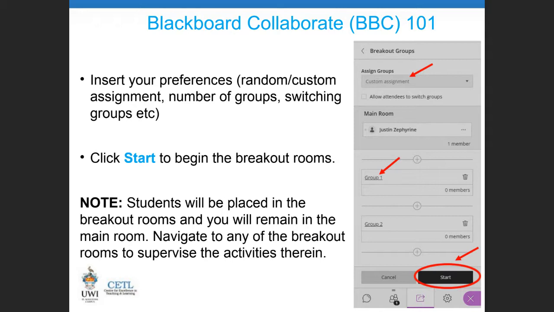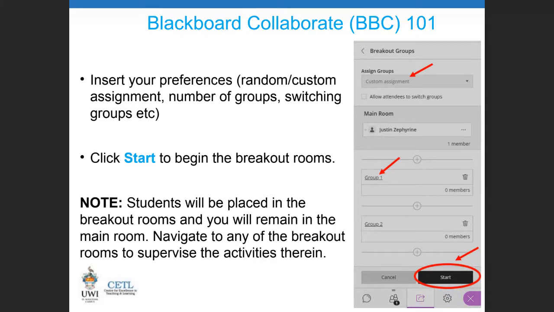So Vivian, you would see allow attendees to switch groups. Make sure that is unticked. Do not tick that. Make sure there's no tick in that box. And also make sure that include moderators in group assignment is not ticked. I'll say it again: that box would include moderators in group assignment. Make sure that box is not ticked. Okay. And there's a reason for that, all right?